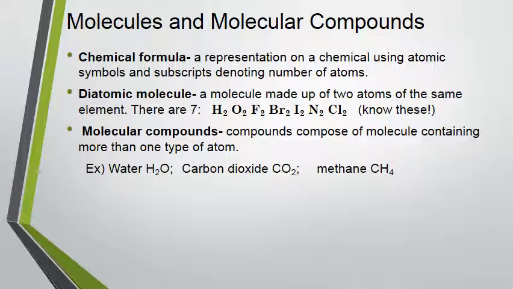Sorry, let me start over. We have, on top of diatomic molecules, we have molecular compounds. So the diatomic ones are made of the same element. When we have molecules containing more than one type of atom or element, then we can create molecular compounds. So anytime you hear the word compound, it means more than one atom or type of atom, more than one element.